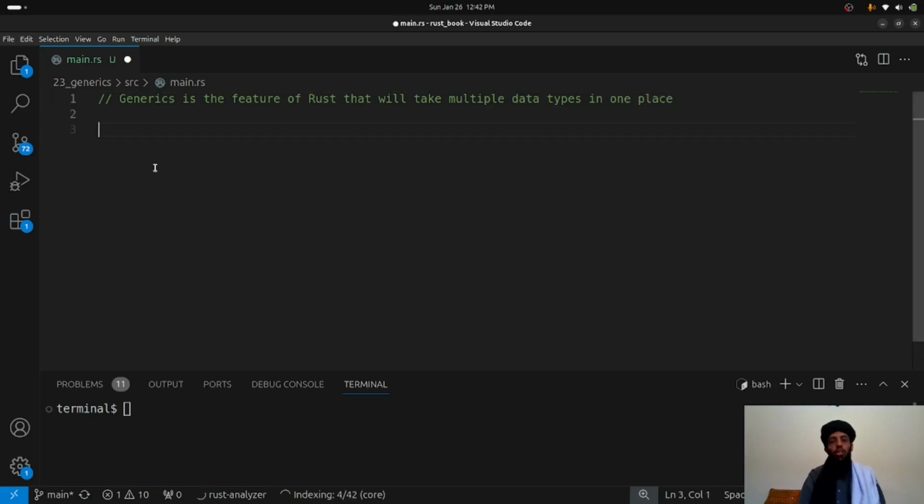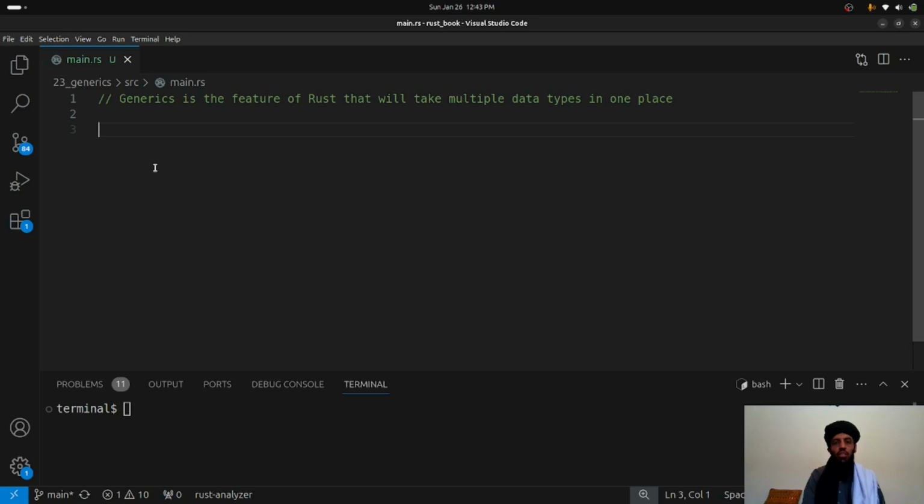Generally, when we give parameters or data types to variables, multiple variables will be defined. But what generics does is help you define one generic, and this generic will accept all the data types. So now you don't have to manually type the data types every time.